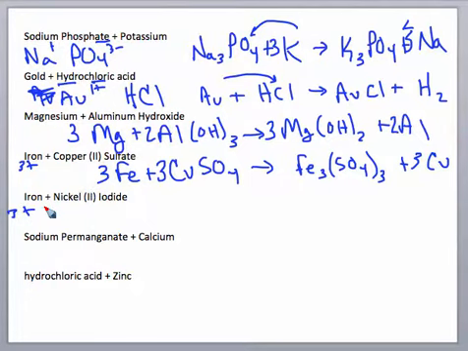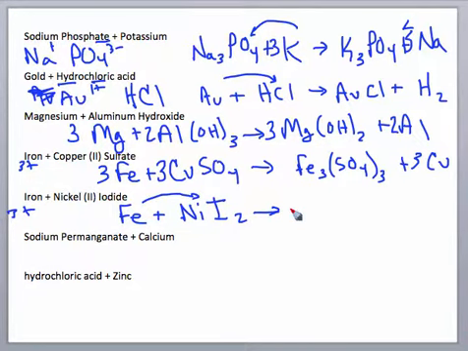Again, let's assume iron is 3 plus again, just to make this simple. Nickel 2 iodide. So nickel with a 2 plus charge. Iodide is 1 minus, so that 2 will crisscross there. The 1 would crisscross there. So when iron 3 and iodide form a compound, we have FeI3, and then nickel on its own. Again, that 2 to 3 thing, so we've got 3, 2, 2, and 3.